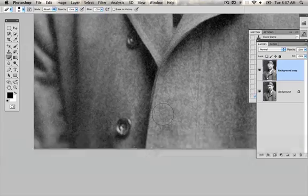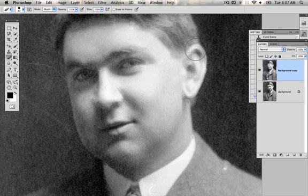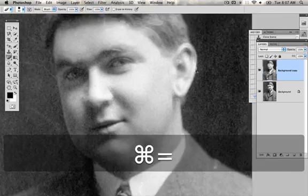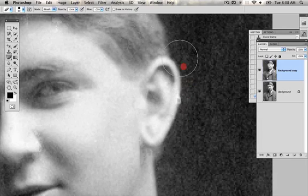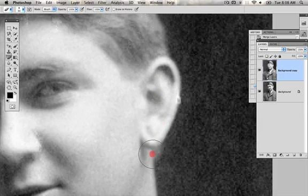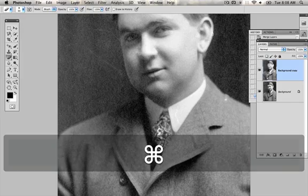Let me show you what happens if you accidentally do have a hard edge. This gear — there's a problem — I have a hard edge on this right now. I pressed Shift + square bracket to get that. And you can see — it's pretty tough to see that there's an edge right there, but you can see that it's different. I'm going to zoom in just to see if it's recognizable. It's very difficult to see, so you're just going to have to take my word that you always want a soft edge, because it just makes it fade from one to the other. You don't get that abrupt 'this is one image, this is another image' look, which is what we go for.